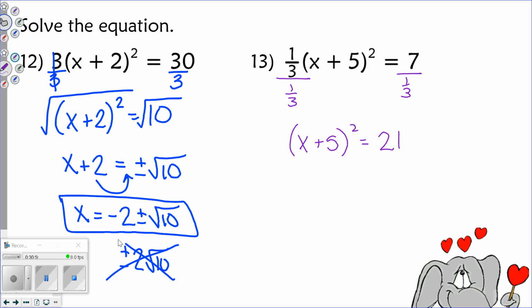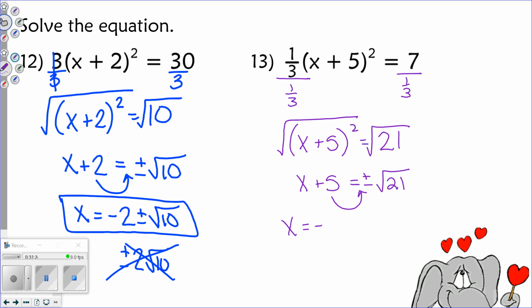Then what? Square root. So x plus 5 square root of 21. Good. Plus or minus radical 21. Because again, that plus or minus attaches to what I took the square root to. And then to get x by itself, subtract the 5 over. So negative 5 plus or minus radical 21. And I can't do anything with that. They're not like terms. I think those are my favorite because it's less work on my part. I don't actually have to tell you what the final answers are.